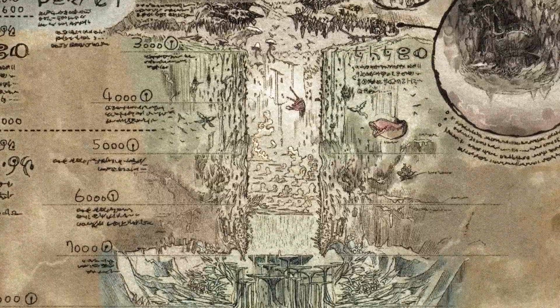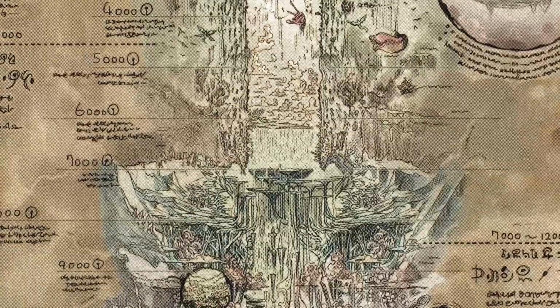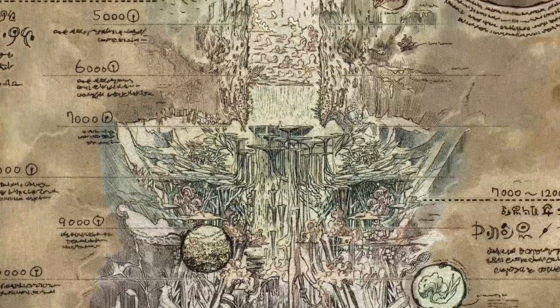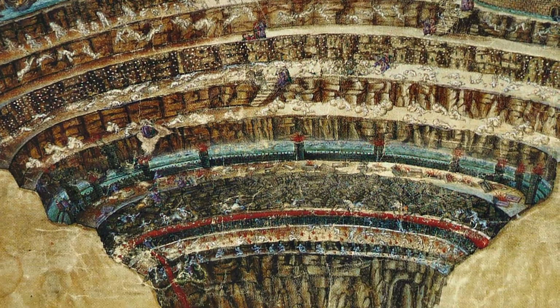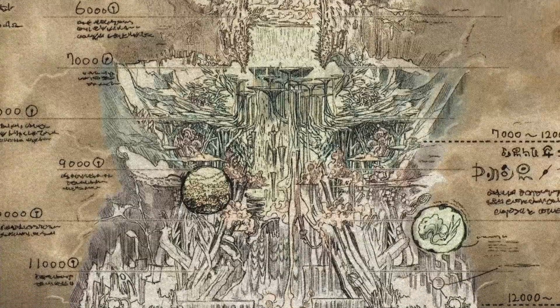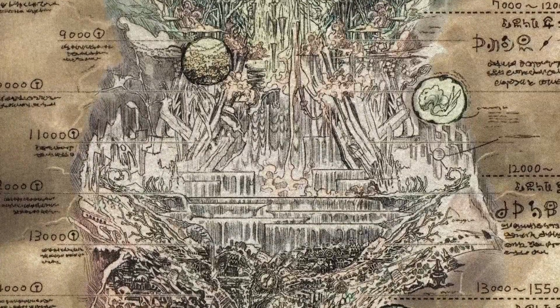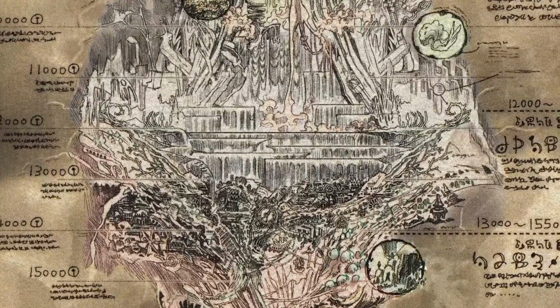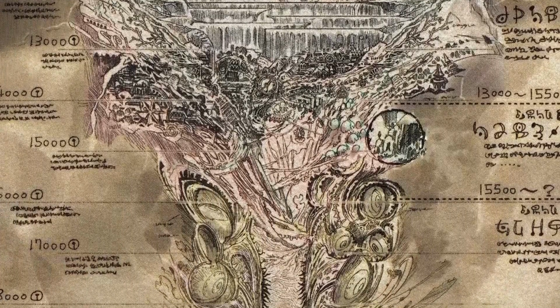We are introduced to the known structures of the abyss in the first episode, very early on. And while the abyss was inspired by Buddhist beliefs and the layers of hell, the image that we're given presents to us an end goal. The abyss itself is a representation of the lesson humanity should learn but refuses to.